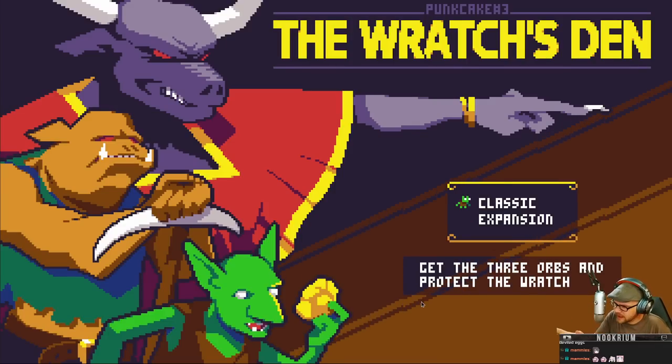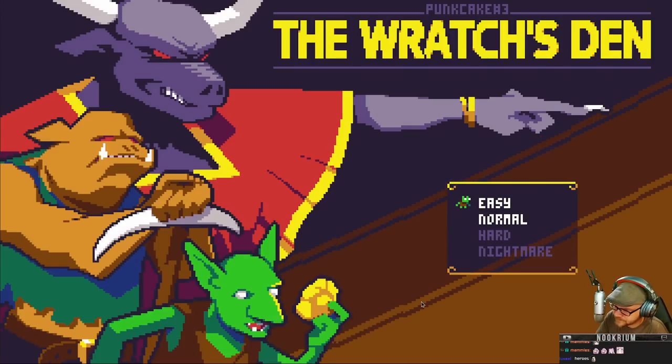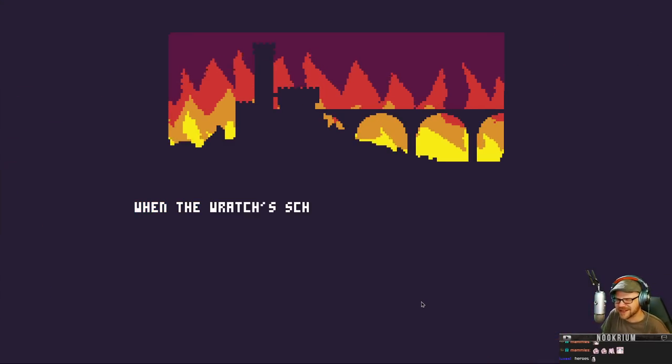We have classic mode. As we're digging out our dungeon, we're going to look for some orbs to bring them back to our throne, to Mr. Minotaur. There's also expansion mode. We just play until we die. We may do both of them. I don't know what we'll do. Let's see the game first. We'll go normal difficulty. How bad can it be? I think the game is actually pretty hard.